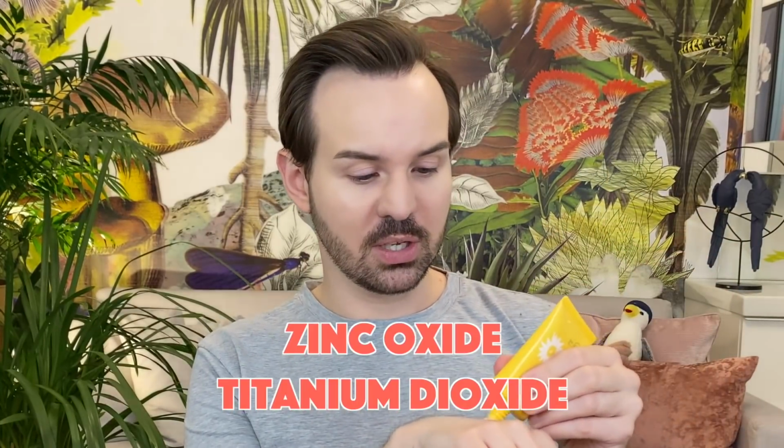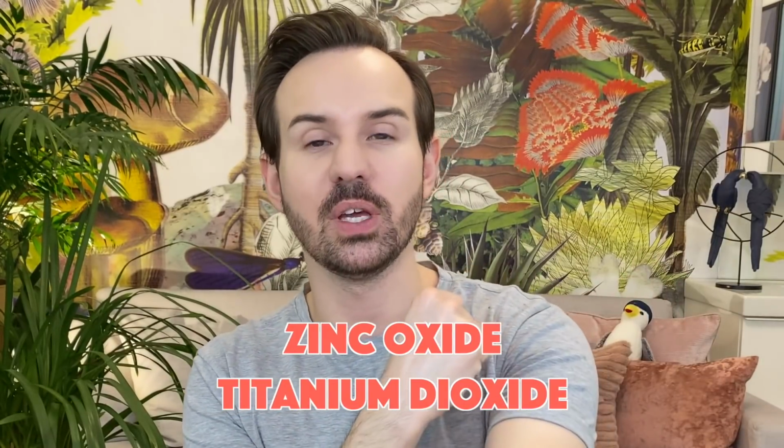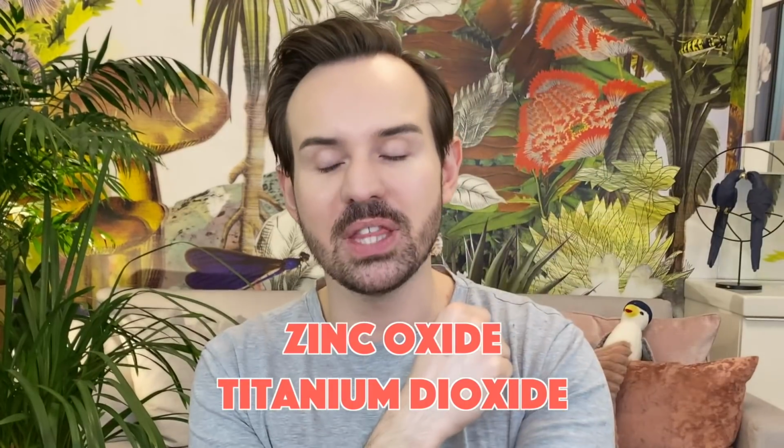The last one that I want to show you, this one from Innisfree, this is the Triple Care. So this one is also a mineral sunscreen. This one is definitely creamier. I would guess that the UVA protection is way better than the Purito one, simply because this one uses, I would guess, a higher concentration of zinc oxide. I am not sure of it. This is a speculation. So this one, very creamy, very nice upon application. I have to say that for a mineral sunscreen, it is very elegant.